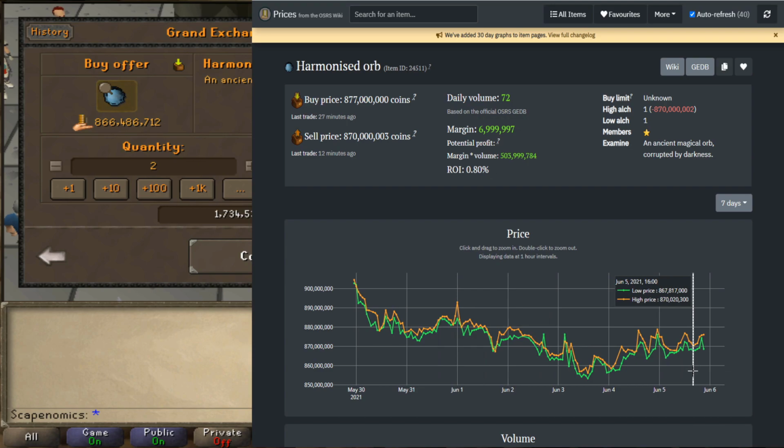I'm currently looking at the 7-day graph, and it looks like we might be able to buy some for around 867 mil. So we're going to list like high 867 mil. I'm thinking maybe like 867.8. We'll try to buy a few of these and see if we actually are able to get a few overnight and sell them in the morning. We're going to go for 2 of them. Fingers crossed that it will go in our direction.